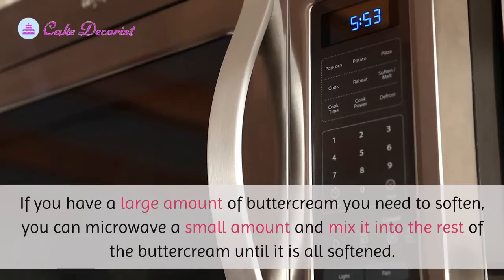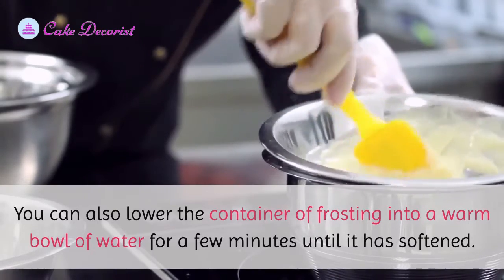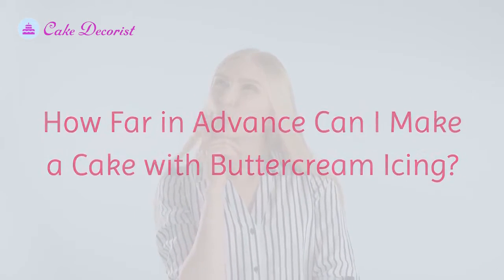If you have a large amount of buttercream you need to soften, you can microwave a small amount and mix it into the rest of the buttercream until it is all softened. You can also lower the container of frosting into a warm bowl of water for a few minutes until it has softened. How far in advance can I make a cake with buttercream icing?